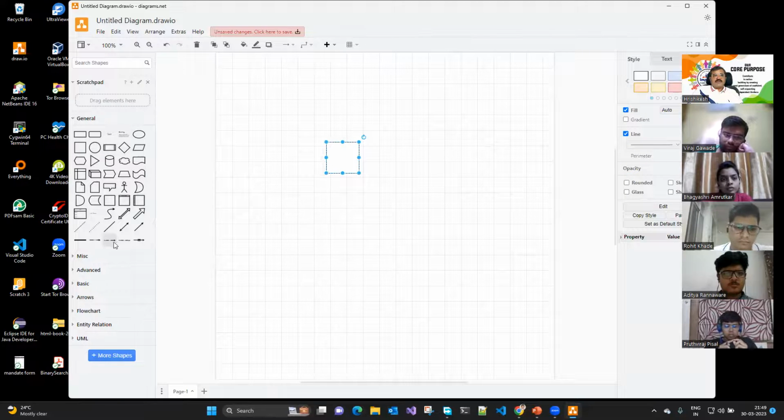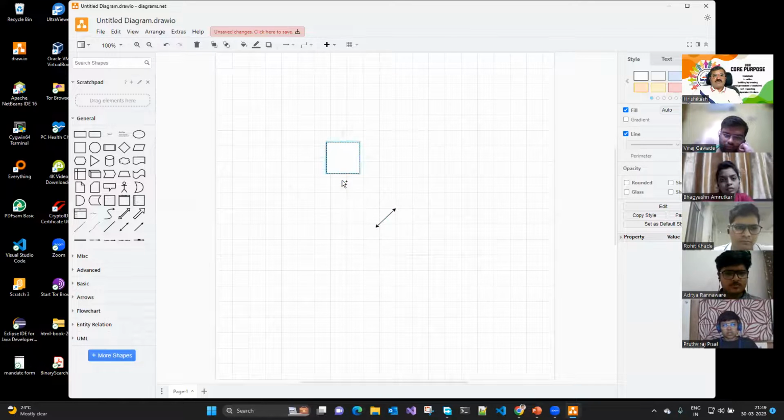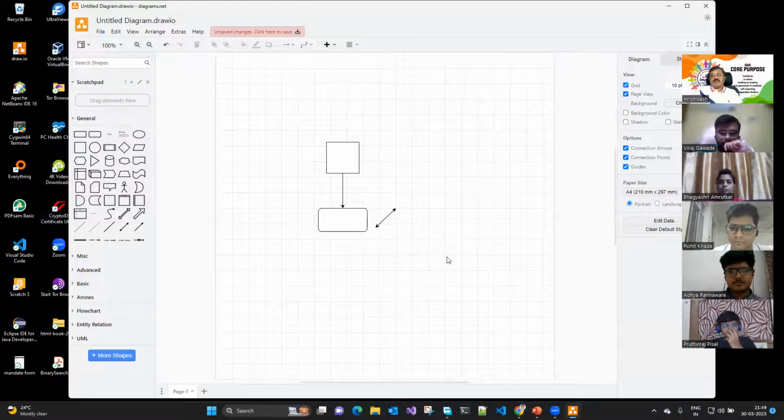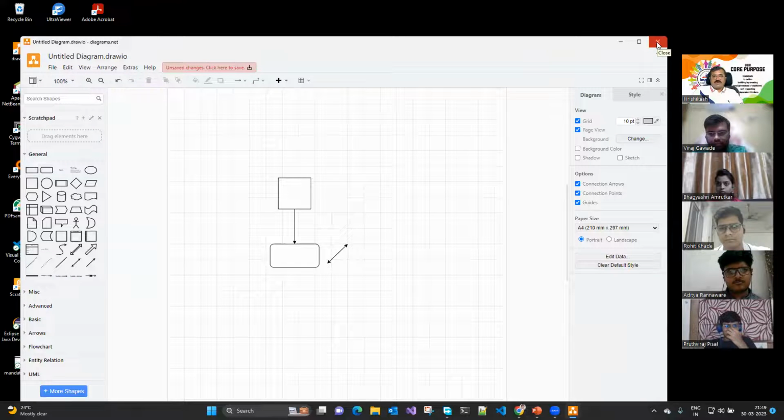Then if there is a line connecting to it, or if I have this and I have to show a line that connects to this, I should be quickly in a position to draw. And this is free now; earlier it was paid. So you have to download diagram.net and install it on your machine. I do not want you to work in the browser. I want this to be there with you. It's useful. And for Sairam and other people who are not allowed to install on a system, you can do it in the browser. You can create an account and save in the browser.